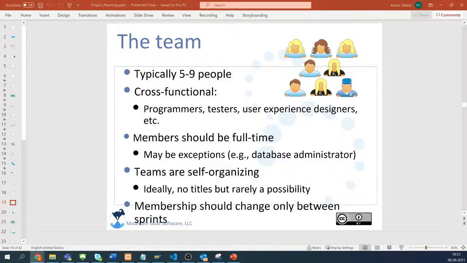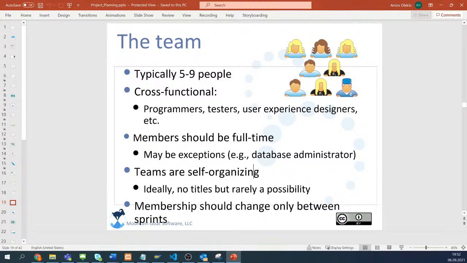I won't say it's a special case, but from the time perspective this may be quite different. Normally we say that everyone should be full-time, but that depends. There may be some exceptions in such cases. Maybe not all the roles require full-time.